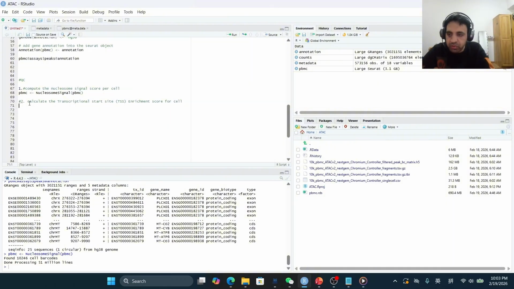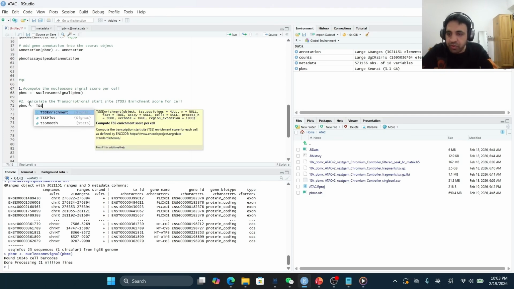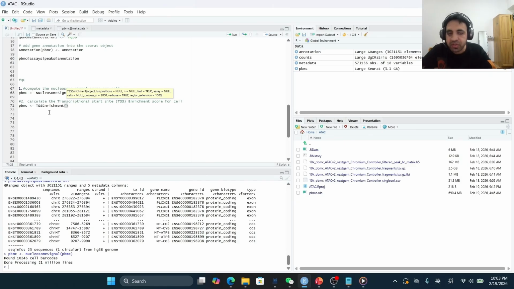We will use the given line of code: PBMC, which is our Seurat object, and we will use the TSSEnrichment function from Signac to calculate the transcription start site enrichment score.